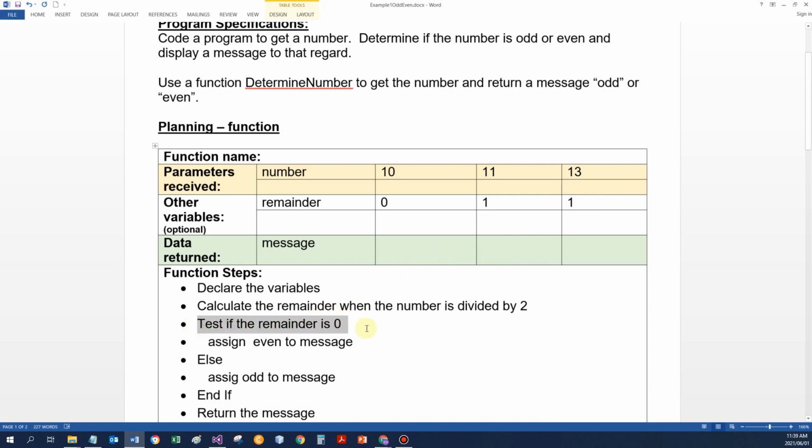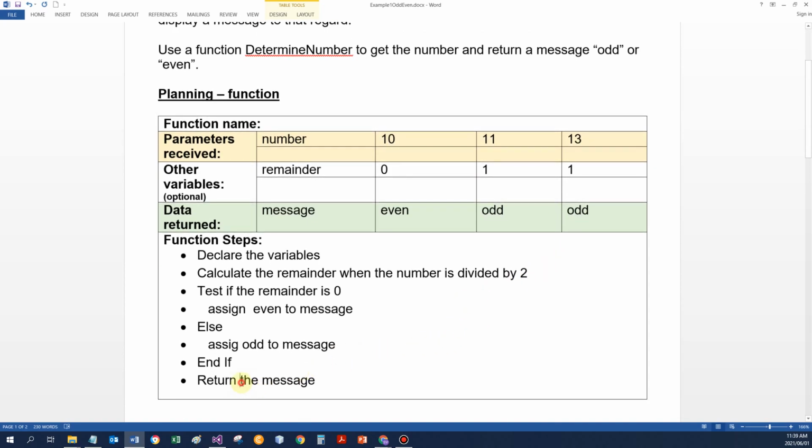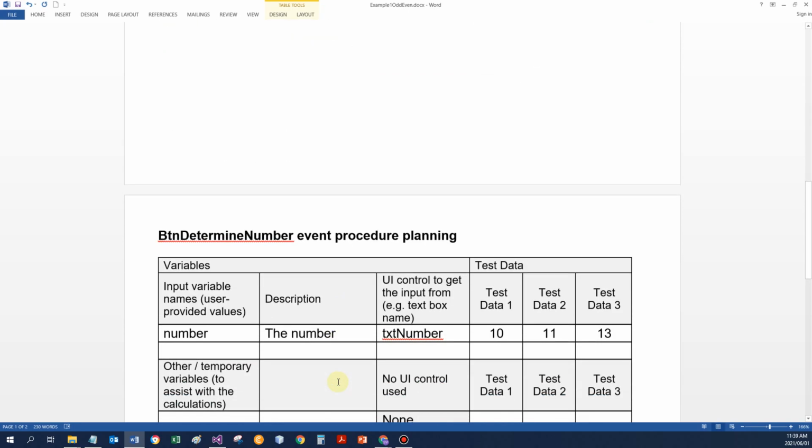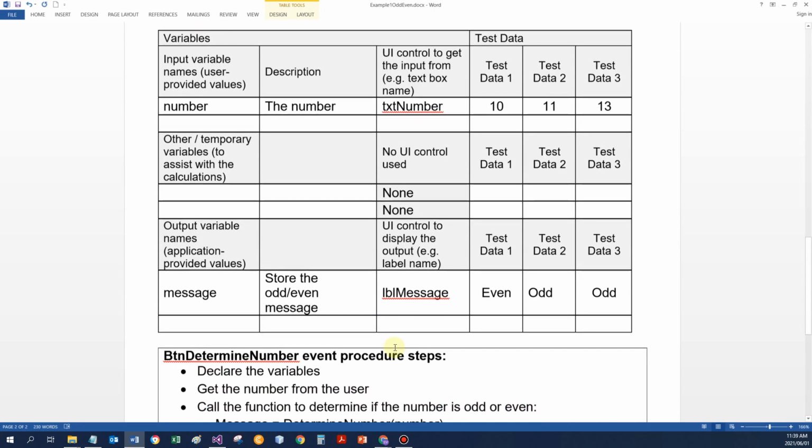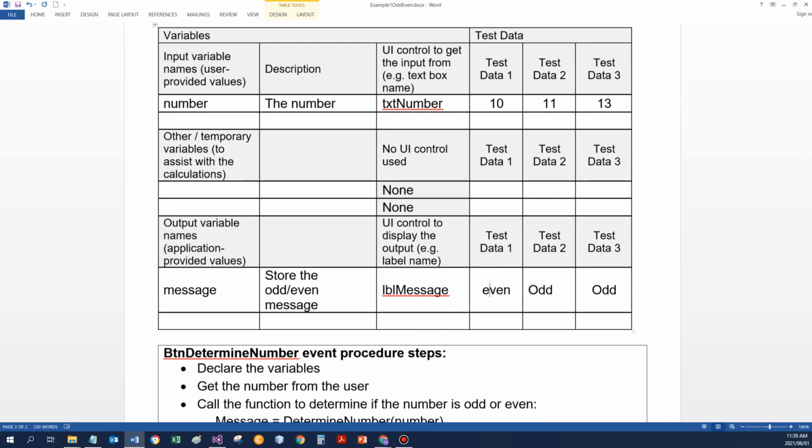So that means if I test if the remainder is 0, this will assign even. That will assign odd, and this will assign odd as well. And then the message would be returned. So if I go to the program, I've filled in a few things already. I'm just converting.